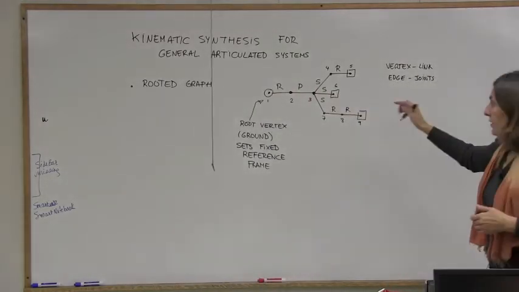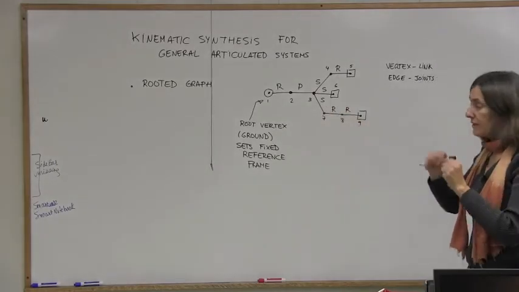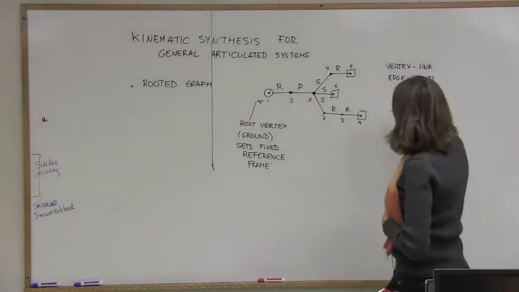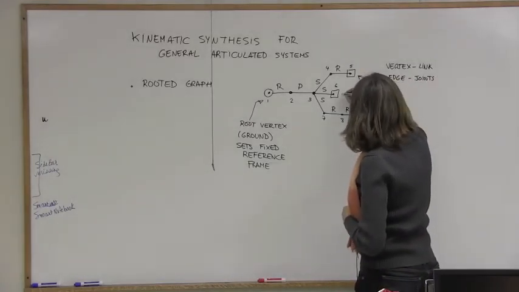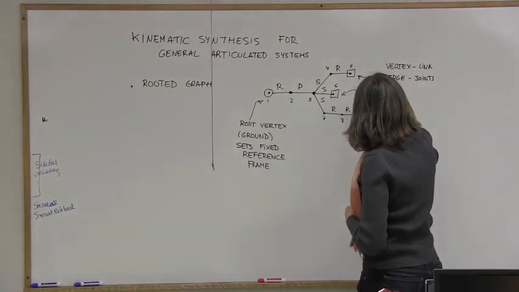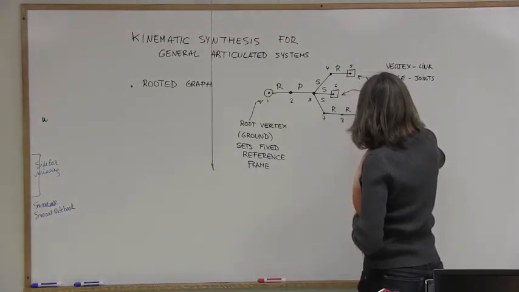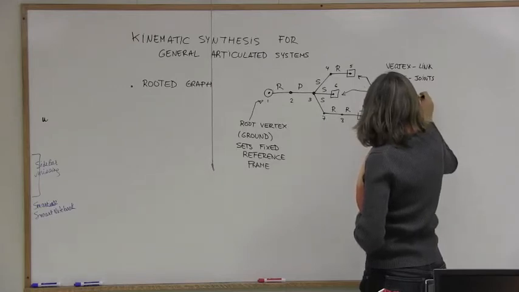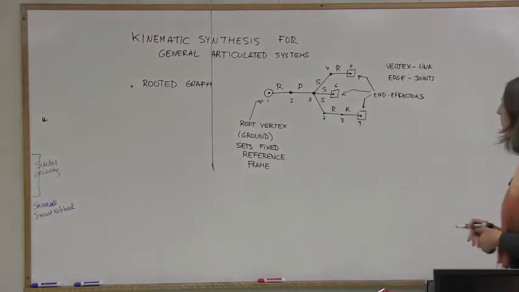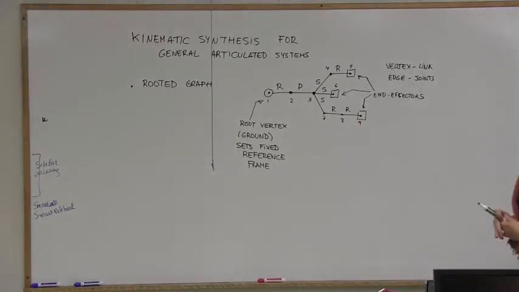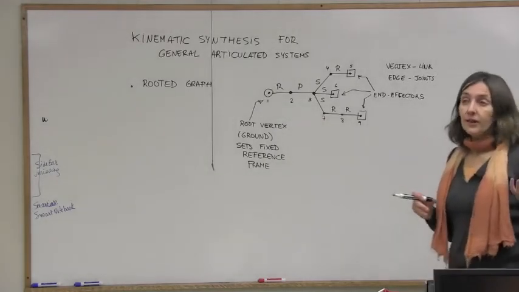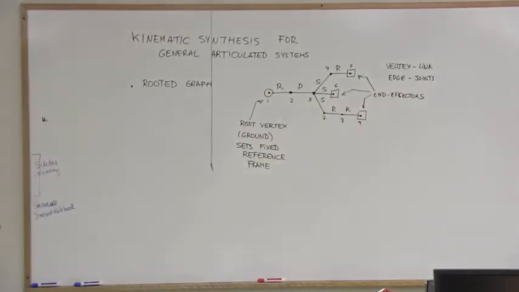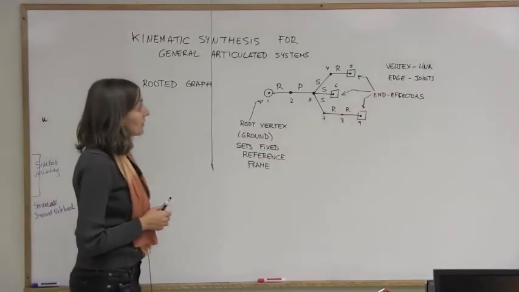And then we have these, which are just normal links in our system. And then we have these ones with the square, and those are the end effector links. Normally we only have one end effector, but in the systems that we study, which are systems with a tree structure, we have several end effectors.